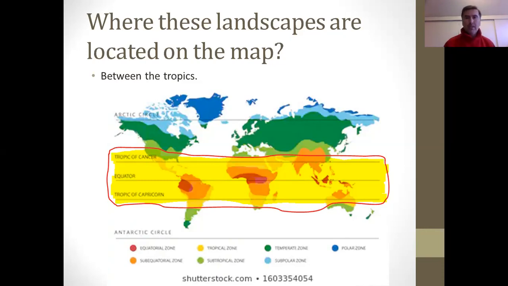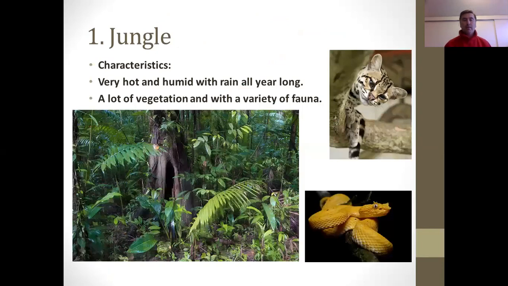Okay, so let's move on to the first one. Look at these beautiful photographs. The first one is the jungle, and the most important characteristics of the jungle are two. One, that it is very hot and humid with rain all year long, and with a lot of vegetation and a variety of fauna.